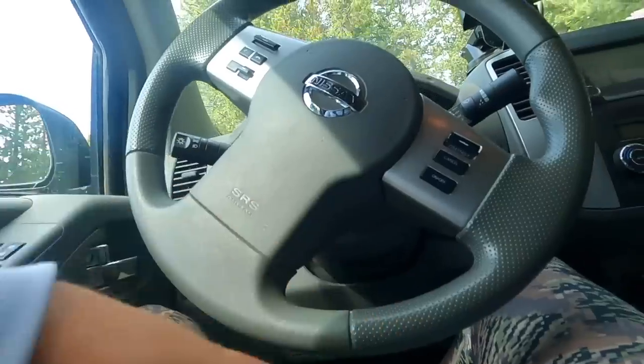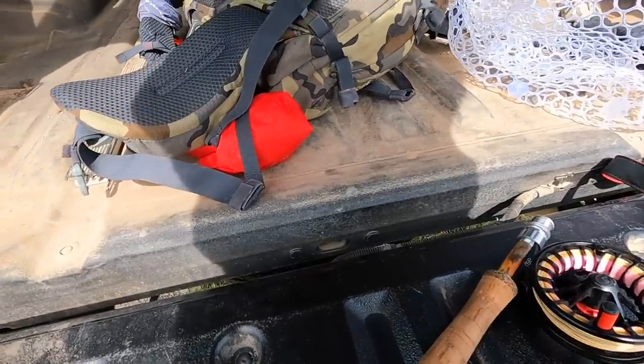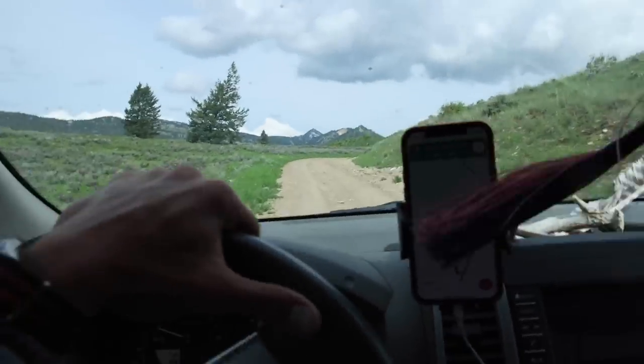On to the next. Arguably an even worse situation, I was wrapping up a brief re-rig when a pair of California plates pulled up no less than 25 feet in front of me and decided to jump in. Gave me eye contact and everything, but did not give a single care. High hold and still fishless on the Henry's Fork, I didn't even entertain this river any further.